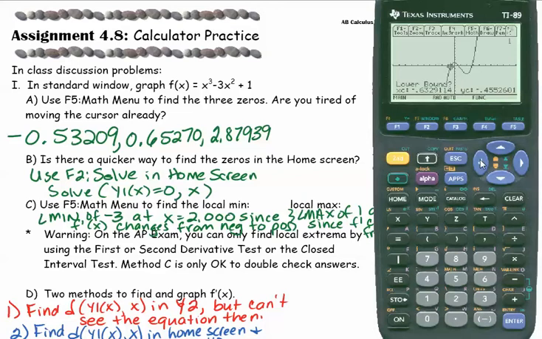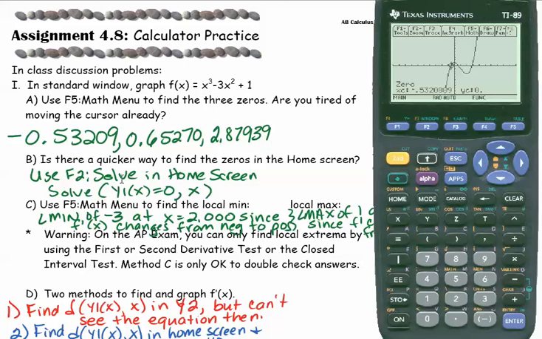Let's get the cursor below the x-intercept, and then we'll move the cursor for an upper bound to the right of the intercept. And it might stay busy for a second. And we've got our first intercept. Then we would repeat that same process for the second and the third x-intercept. And I've already written my answers, and notice I would keep more than 3 decimal places in the middle of the problem, since I might do another calculation with these values.